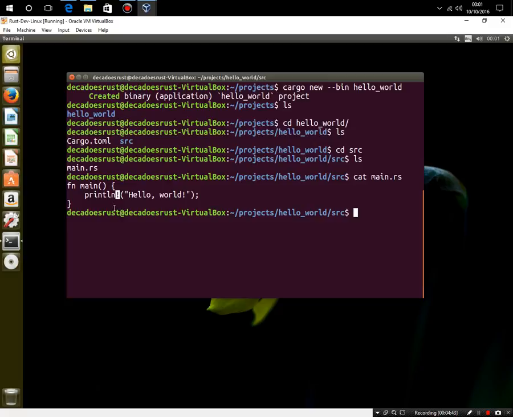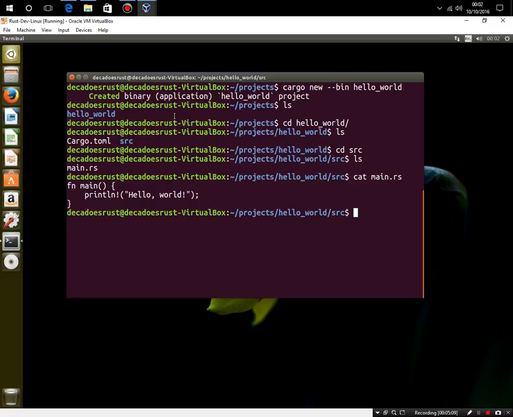I've done a little bit of reading now. If it has an exclamation point after the word, then it's usually a macro, kind of like a #define in C. So they've made like a macro for println that does pretty much println.